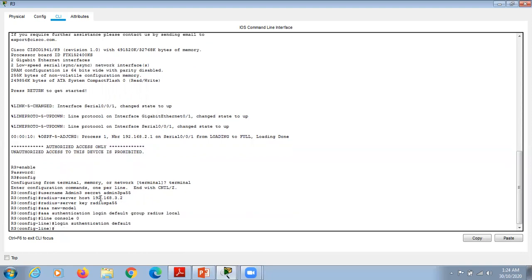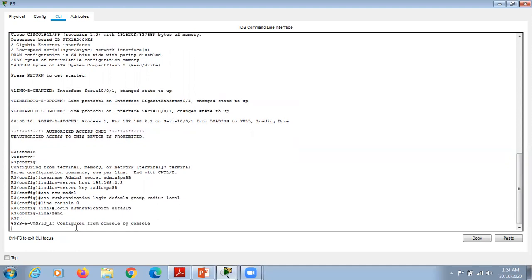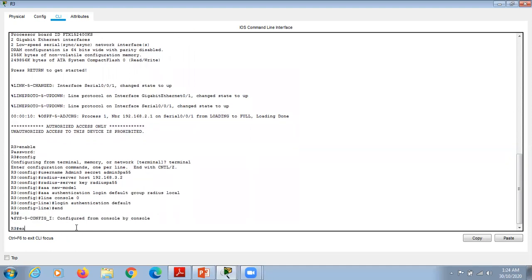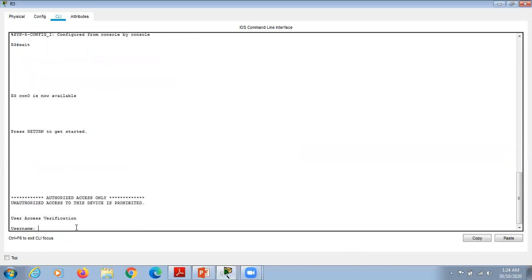Now we have to verify this AAA authentication method. So we have to come out of this configuring line mode. So we'll give the command end here, then exit here. And now we will try to log in using the username admin3 which we have created right now.